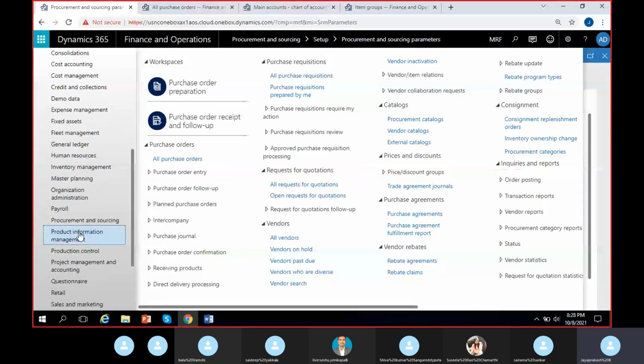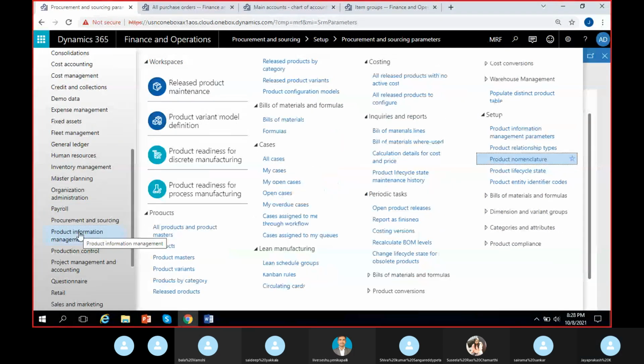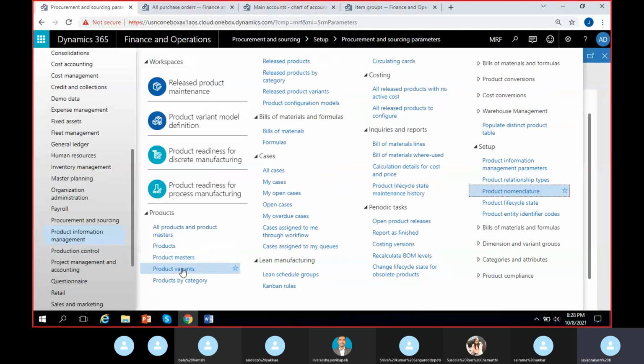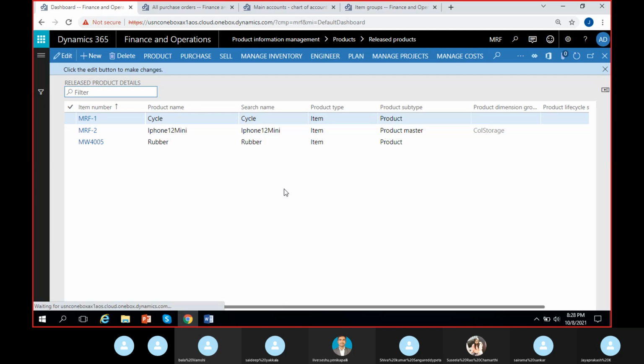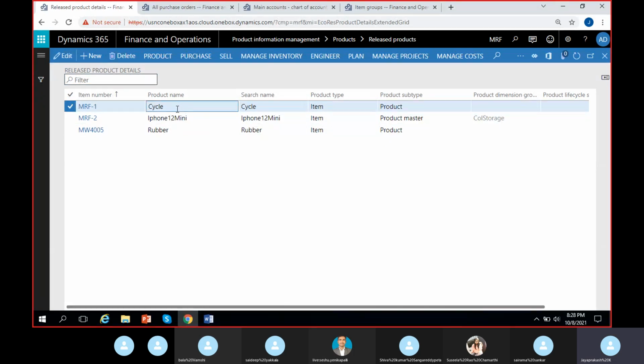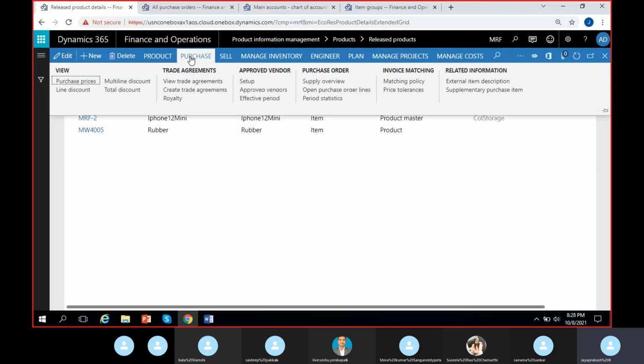Go to product information management, then released products. Suppose we are buying this cycle, right? For this cycle, if you want to authorize vendors, I click on purchase.